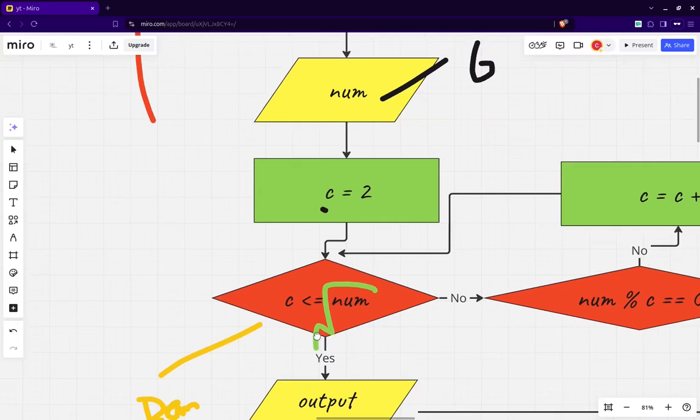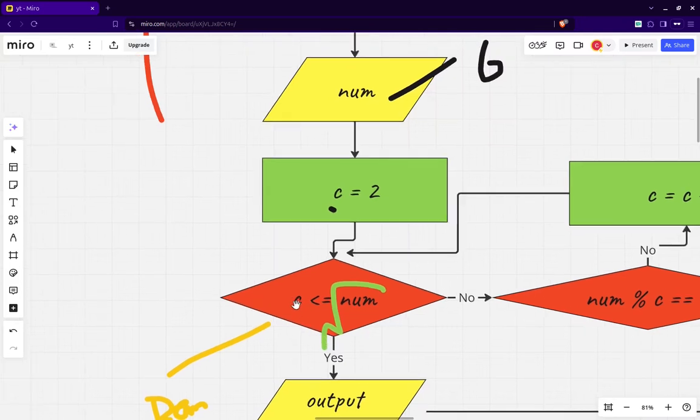Instead of this square root, I am just going to multiply c by c. This is also the same as the square root, but a little bit easier, so we don't need to repeat steps. This will work the same as the square root, but it's just a little bit easier method.